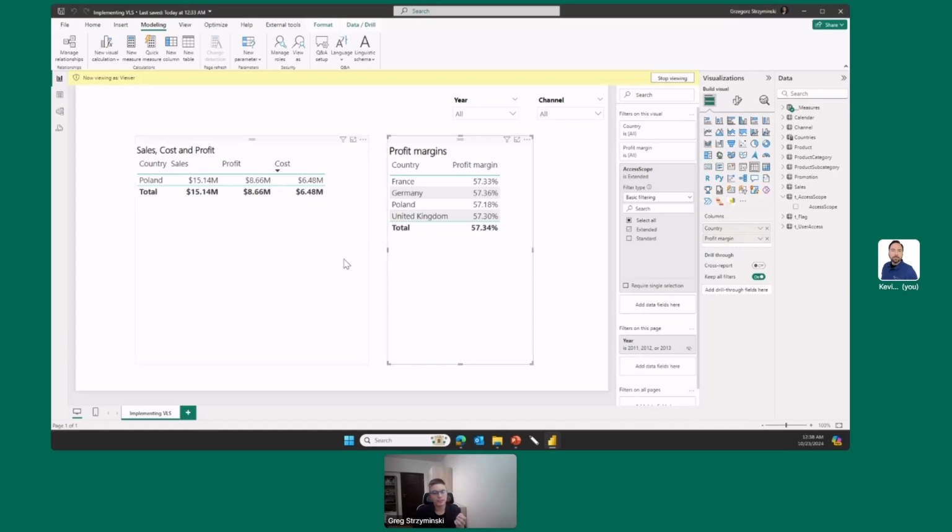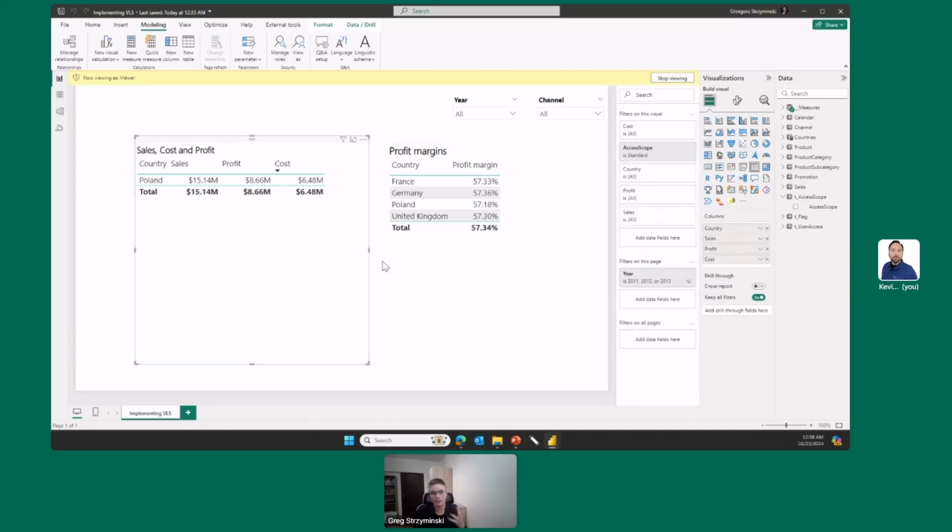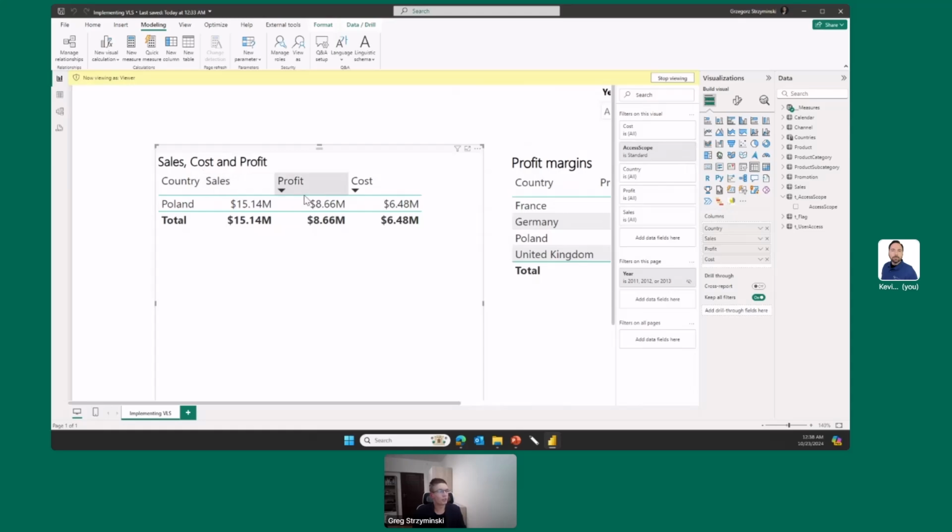So we can already see what might be a threat for this solution. If we forget to tag one visual, what would happen? Let's get back to this sales, cost and profit visual that contains some sensitive data. Me as Greg should only see Poland here.